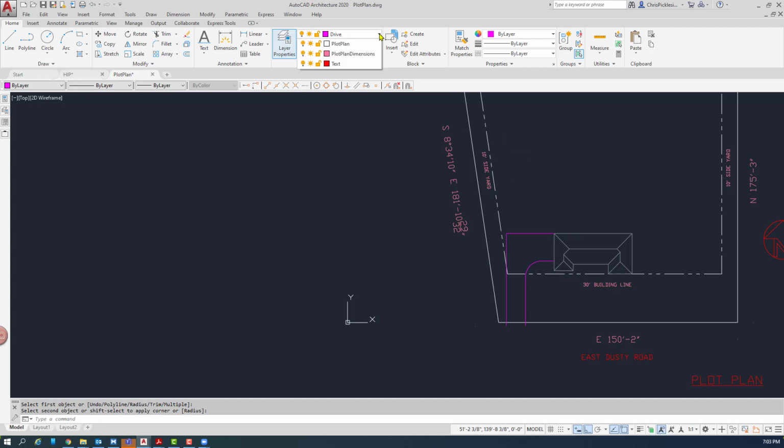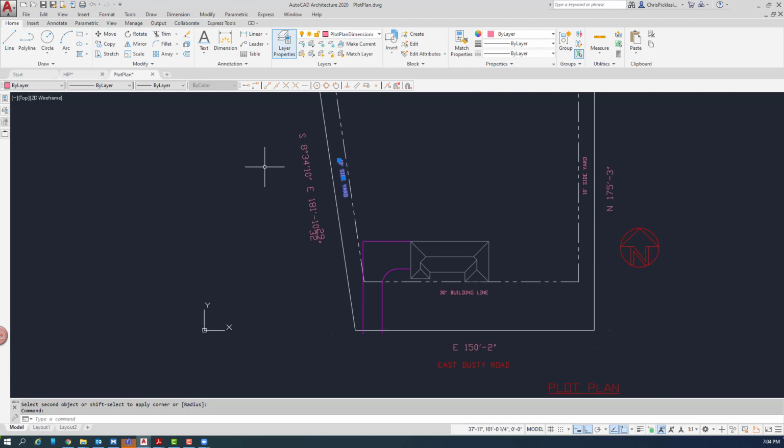So do they have us do those dimensions, drive dimensions? They do. The problem we're going to run into, they don't tell us this, but we need to get a new dimension style. So let's go ahead and do that, because the dimension style we've got here doesn't have extension lines or dimension lines, so we need that. So let's go up to dimension style. I'll show you how to do that really quickly.